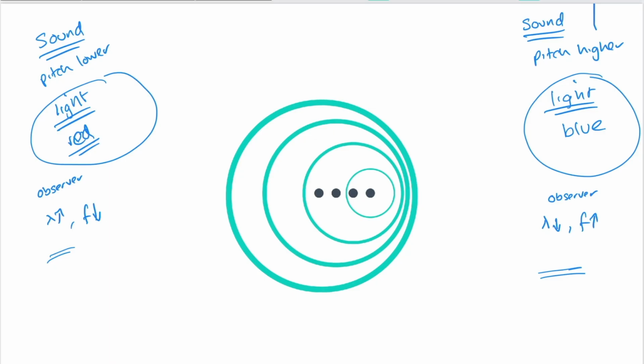Now, this is really, really important. These waves, yes, their frequency changes, yes, their wavelength changes, but the speed of the wave, v, is always the same. It doesn't change, as long as the material stays the same. I mean, if it goes into water from air, then the speed of the wave is going to change. But as long as the medium of that wave is the same, then the speed of the wave itself is always the same. It's only how the waves relate to each other, either they bunch up or spread out, that changes that wavelength and frequency.